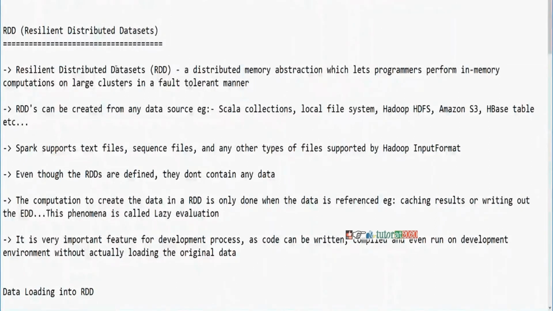Okay, so you can load the data in as RDDs, and the Spark API will ensure that the data that is loaded into RDDs is distributed, right? So when you have very large data sets, supposing you think of, say, terabytes of data, right?